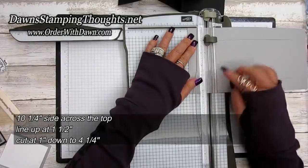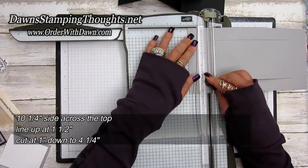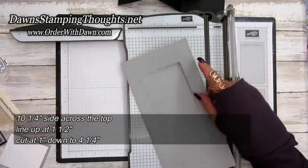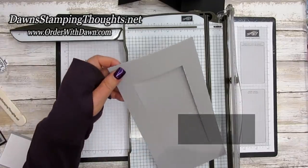So you're going to connect the cut lines. So 1 down to 4.25, and you should feel that give when it cuts. And if you don't, you can just grab your scissors, which I'm going to do here really quick, and just connect those lines.